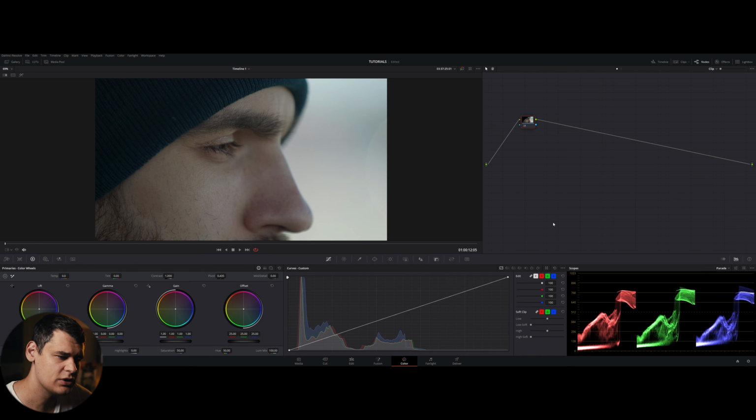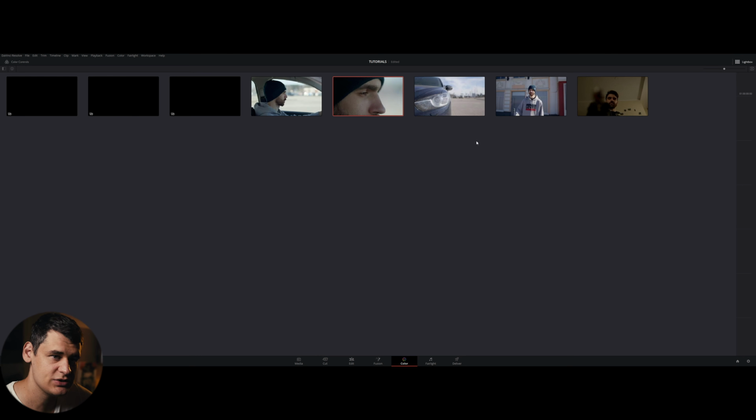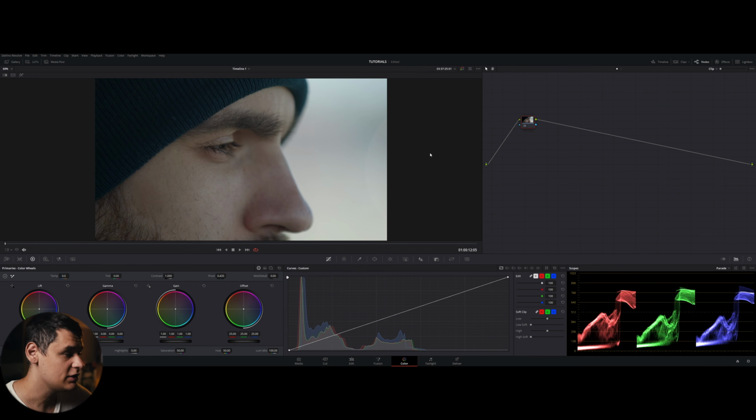I have a video called My Favorite Effects of DaVinci Resolve 18. You can watch it to have a look at some effects in here. Lightbox is going just to show you your clips, not really that useful. Now, this is a viewer, like before, a pretty useful thing.